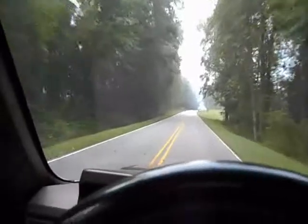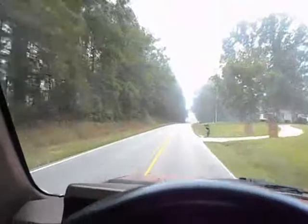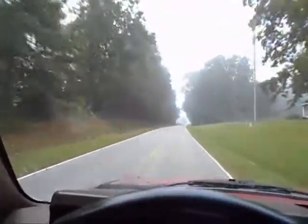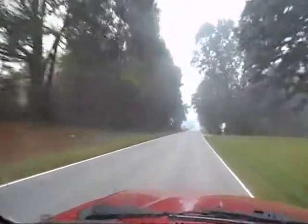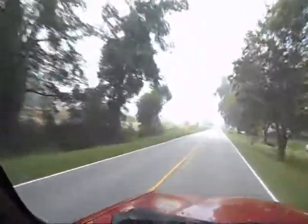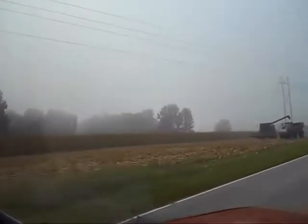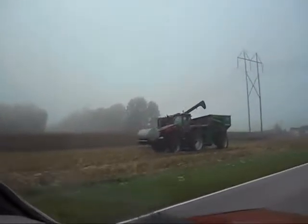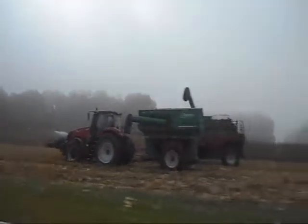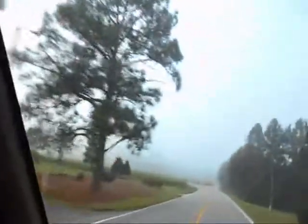I'm coming up on where they were cutting that corn. I sure hope that combine - yeah, it looks like it's still sitting up there. I won't slow down but there it is - the unloading auger's still out. Nobody behind me. I don't have any idea whose operation this is, but there's some corn harvest going on here in Johnston County, North Carolina, and there's what his corn looks like. I sure hope I got that.